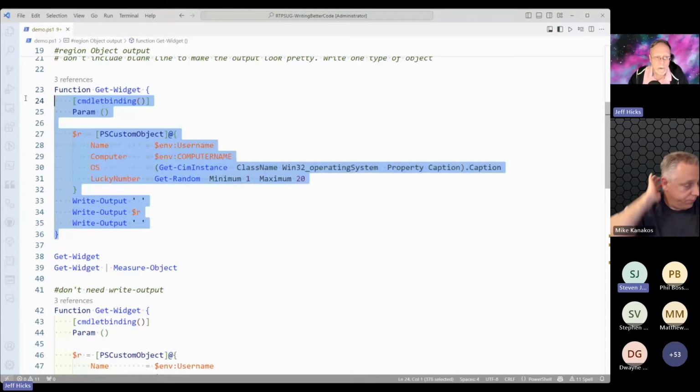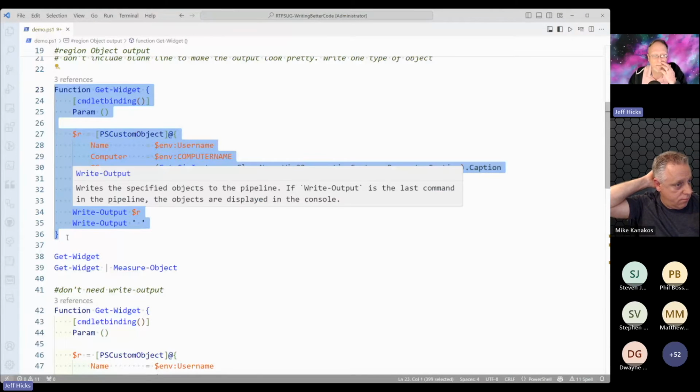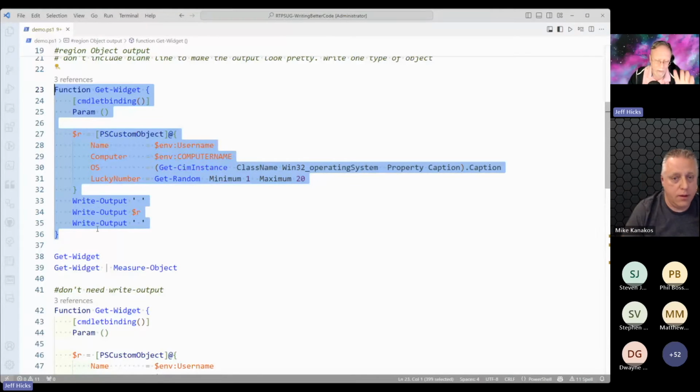Right. So here, let's go back to the original version. That bad version has the formatting built into the function. If all I ever wanted to do was just run this command and see the output with the formatting, sure, use Write-Host and be happy. If I know that I'm the only person that's ever going to use this command, and I know that that's the limitation, fine, go with that.